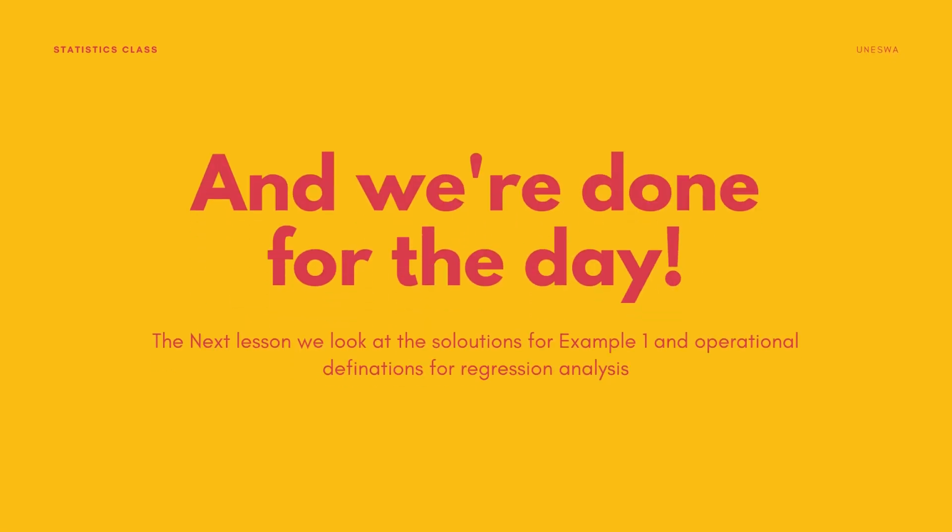After the solutions, I'll give you operational definitions for your regression analysis. Because of the results that you get, we will try and feed this into our multiple linear regression. And then you see the importance of why we started off with our STA304 and are now transitioning into the 304 part.